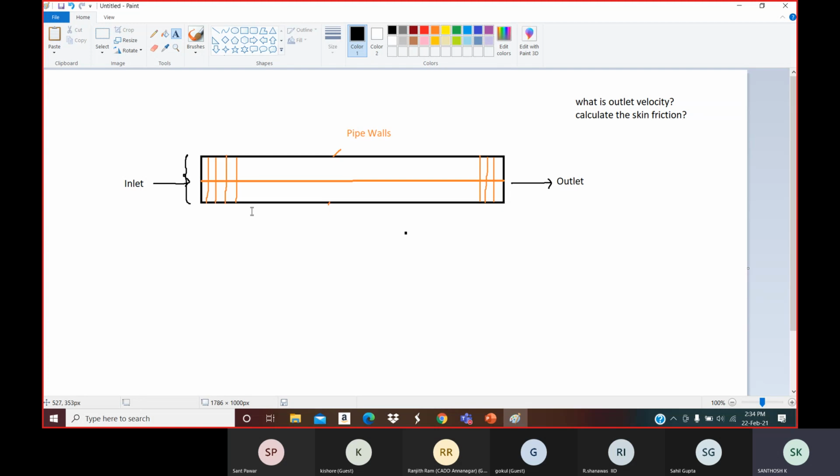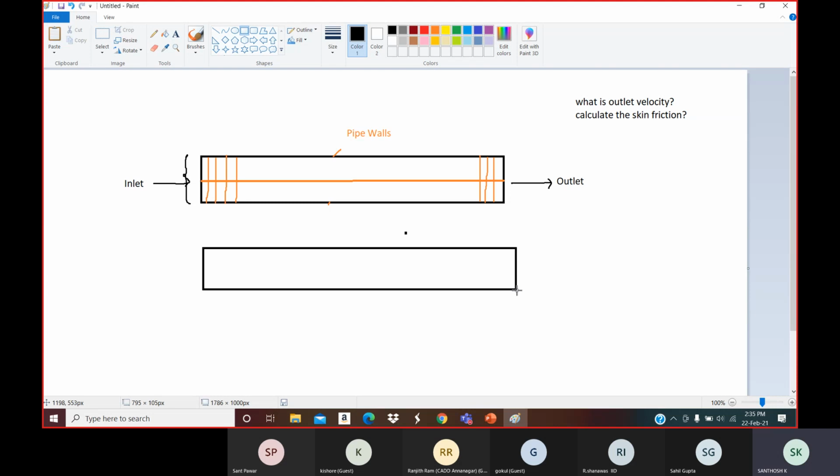If you go with the general mesh, it is very hard, and the results will not be that accurate. Definitely there will be a 10 to 20% change in the results if you go with a general mesh type. If you do an auto-generated mesh, you will get 70% accurate results, but not 90% or 99%. So what do I have to do for these cases? Definitely I have to go with a fine mesh.